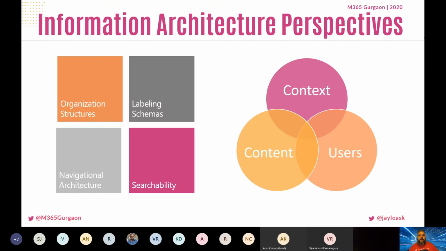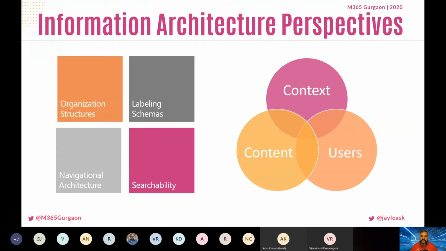Now, when we talk about information architecture specifically, there's a couple of different perspectives that I focus on. On the left-hand side with our boxes, we take it from a technology perspective. What kind of organizational structures do we have around our data? And most commonly, we're talking about nested folders when we first have this conversation with people. But we're trying to figure out, when we organize our data, what type of organization is it?